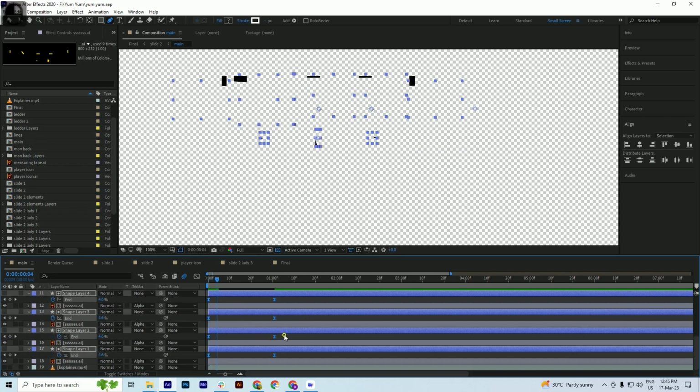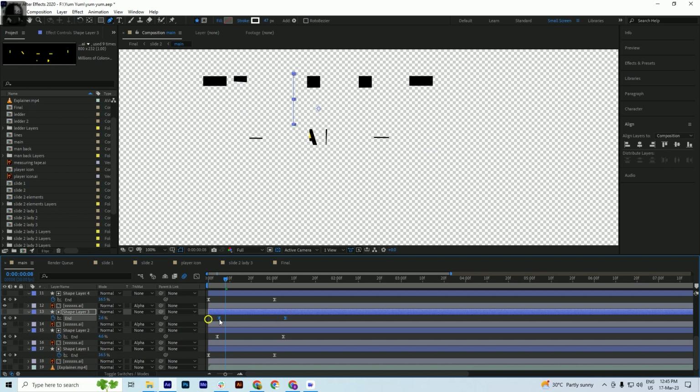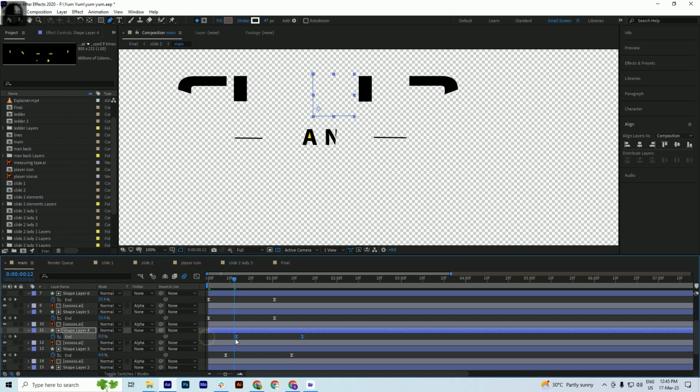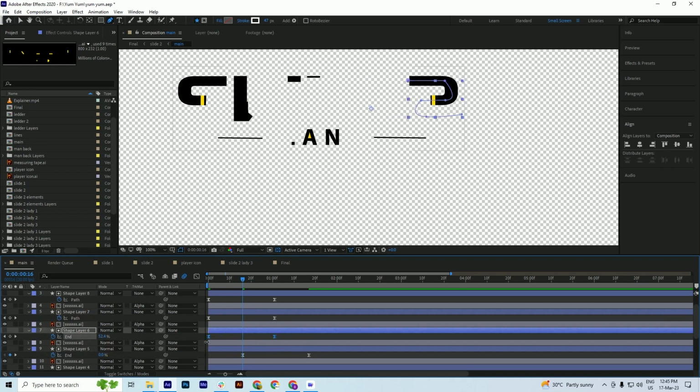So I am taking 4 frames and adjusting all these keys here. This key should be here, this key, placing here.